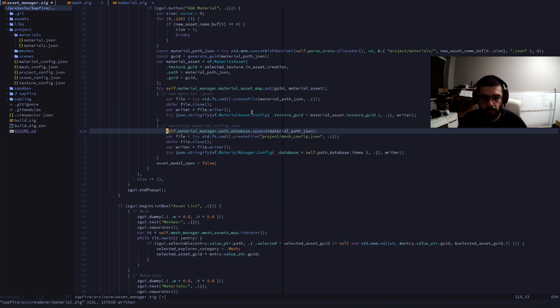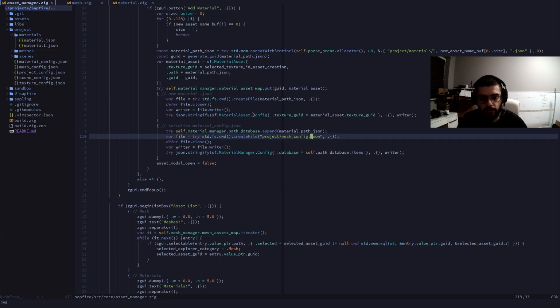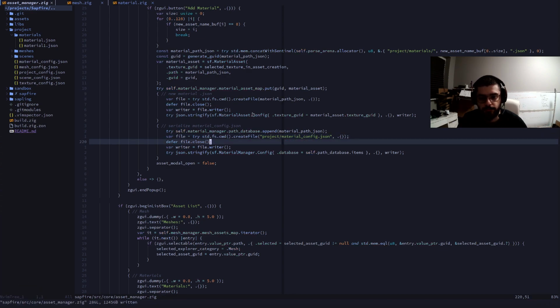Yes. And this should be try. Yeah. Also not mesh config, but material config.